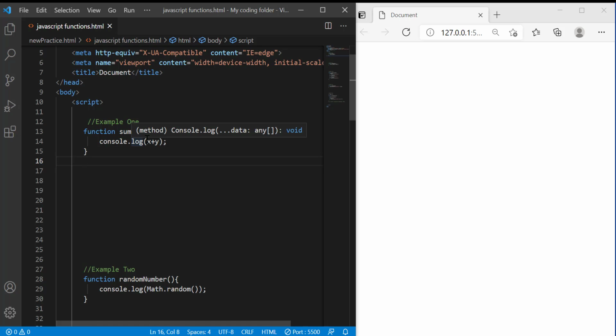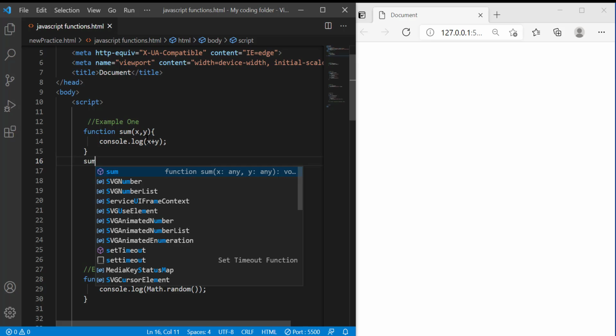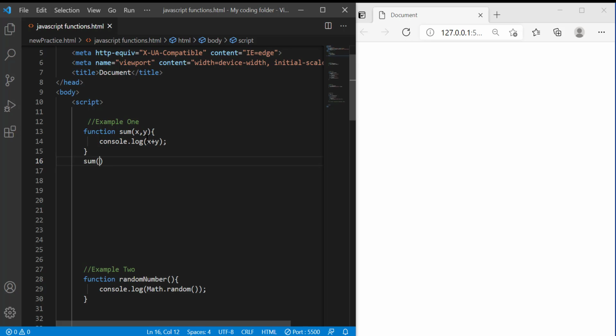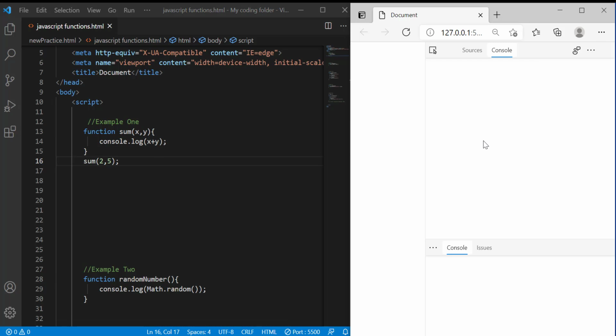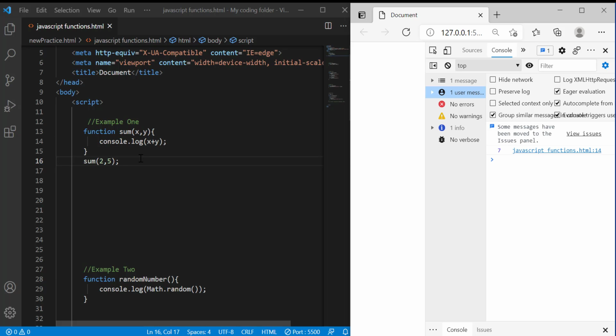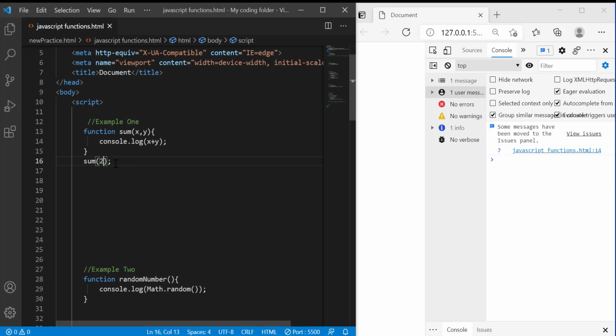Also, how you call a function is by typing the name of it and then a set of parentheses and then passing in those parameters. So we can pass in 2 and 5. Obviously we know that 2 plus 5 equals 7, so we can expect to see 7. Yep. And if I just left out y, then it's just going to say not a number. Well, that's okay. We can give y a default value of 3. So if we don't include it, it's just going to assume that we want 3 as our value.